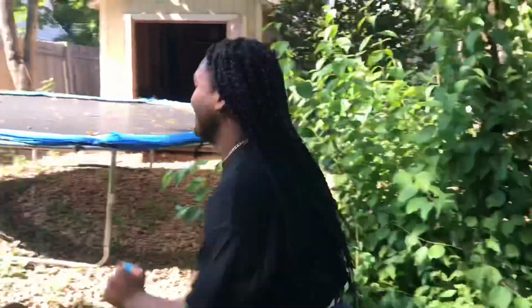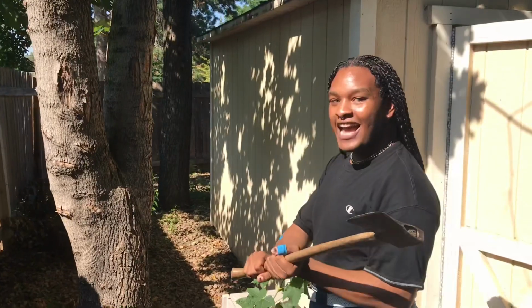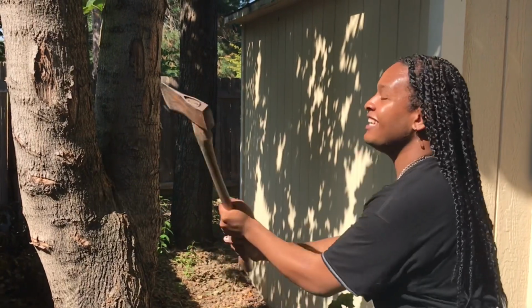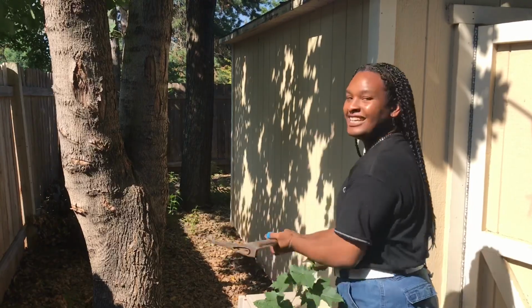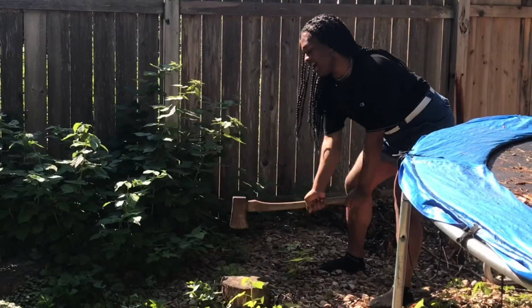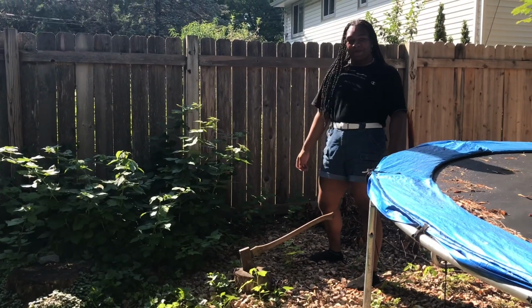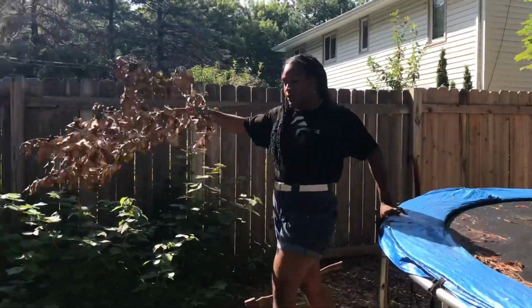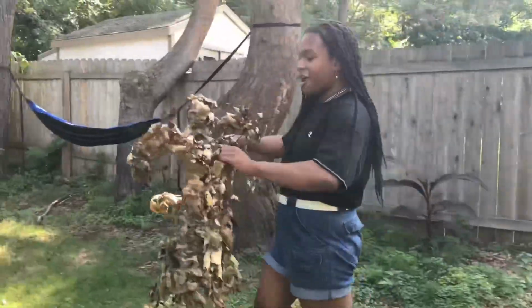First thing you want to do is find a good tree and get some firewood. This looks like a perfect tree over here. Grab a good axe and start hacking. Now that my wood's all cut, it's time to start the fire. Take your wood, bring it over to your fire, and start to break it up.